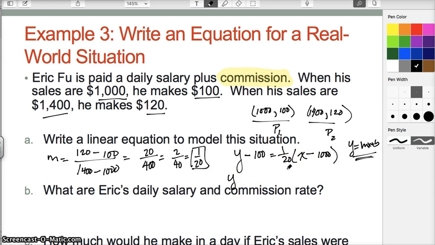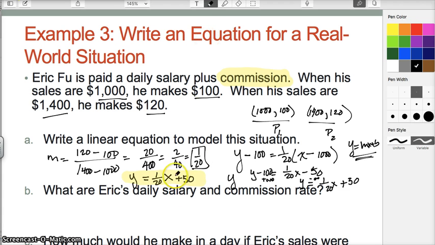So just walk with me on this one. If I'm going to work that out, I'm going to get 1 over 20x minus, I'm distributing this, 1 over 20x minus 20 goes into that 1,000, 50. Right, 1 over 20x minus 50 is equal to y minus 100. Then when I throw the 100 on the other side, I get y is equal to, please walk with me, I know this is looking really terribly sloppy, 1 over 20x plus 50. Why is it plus 50? Because I'm going to add 100 over here, add 100 over here, and squeak by and get this. So my equation, or my model for the equation, is y is equal to 1 over 20 x plus 50.